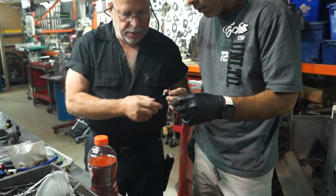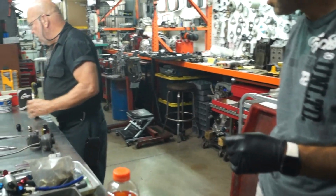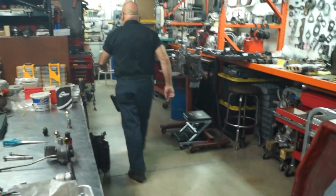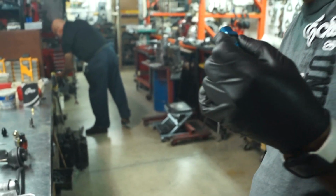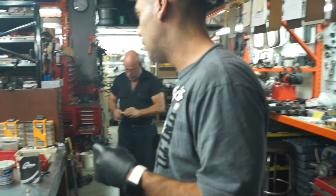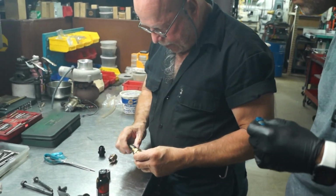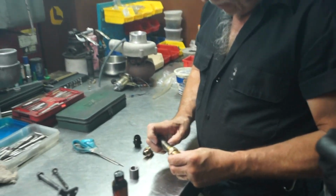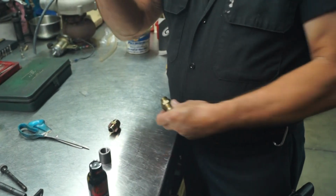What's the thread? This is 19 by 1.5. Damn, that's odd. Yeah, it is. No wonder. 19 doesn't exist, bro. It's 6, 8, 9, 10, 11, 12, 13, 14, 15. This one is some other manufacturer that has the same as the Mazda. The one that is strange is TRE's.